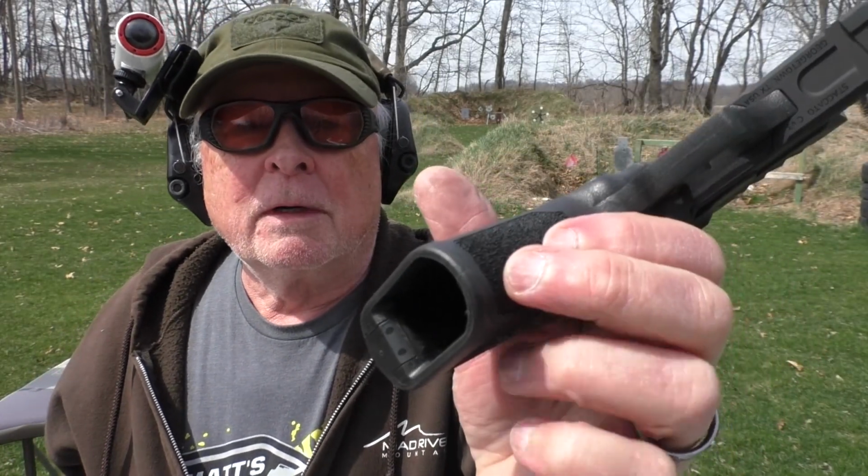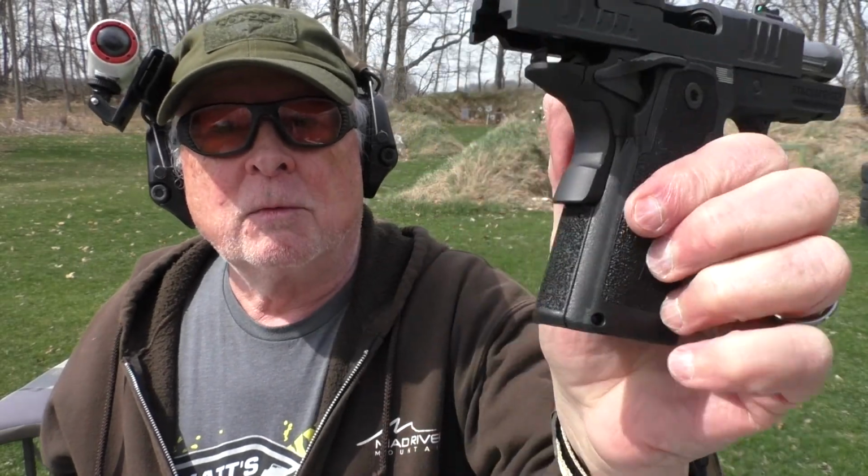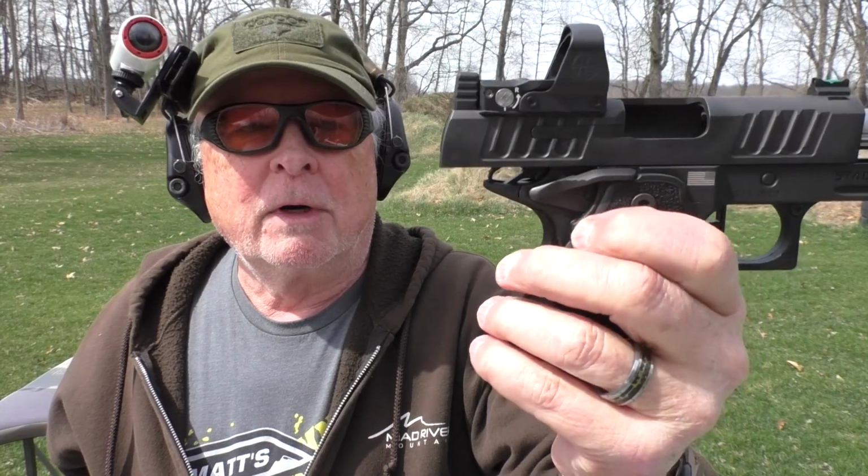It does have grip, the stippling on the front as well as the mainspring housing, and I've had no problem with all the shooting I've done with it so far. With the gun slipping in my hand, it seems to work quite well.